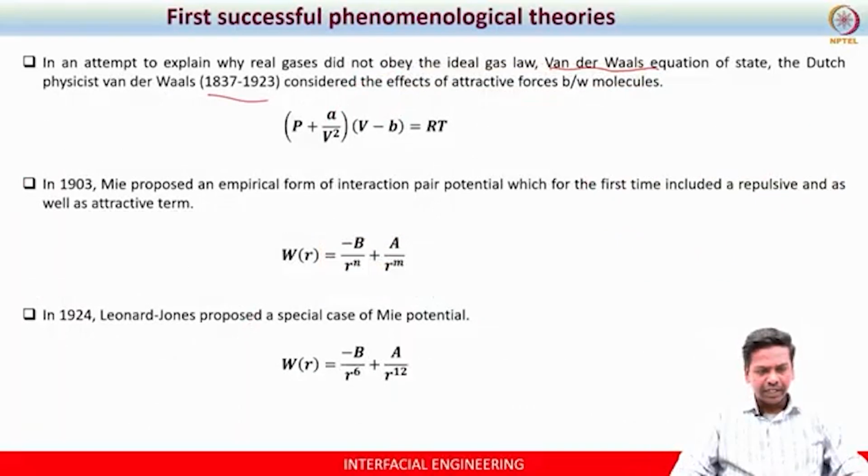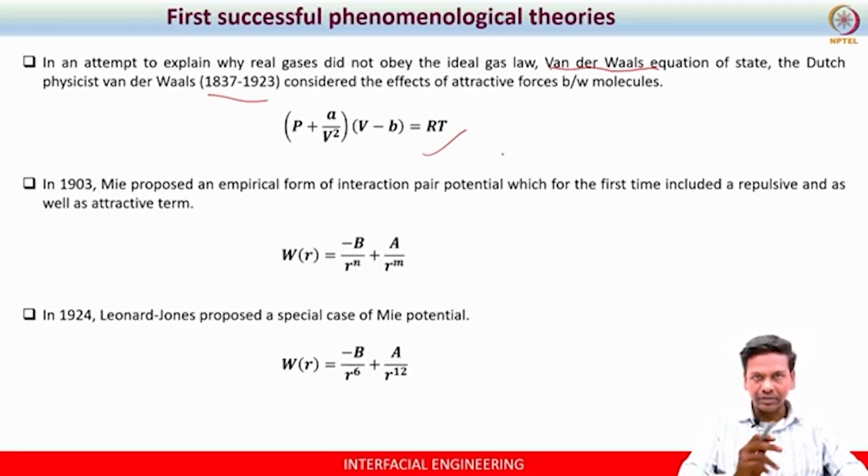So next we will look at the phenomenological theories, various theories, power law theories. The first successful phenomenological theory was proposed by van der Waals, a Dutch physicist, who contributed to these attractive forces between molecules. In the 19th century, this very famous equation, the van der Waals equation of state for real gas.